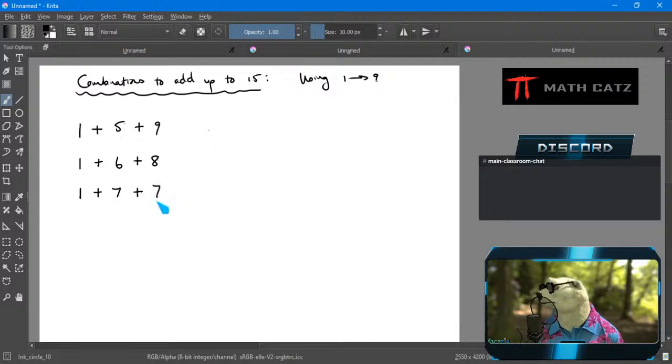Nothing? Okay. 7. But I only have one 7, so that's not going to be allowed. So it can't be a 7 in this case. So then I go to my next digit, which is an 8. But then I would have to have the third one a 6, and I already have it there. There's no need to double up. I'm not looking at an arrangement. I'm just looking at the groups of 3 numbers that would get me to 15. So I don't need to double up on these at all. Same thing here. If I have a 9, then I would just get the first one. And I've gone through all of the possibilities.